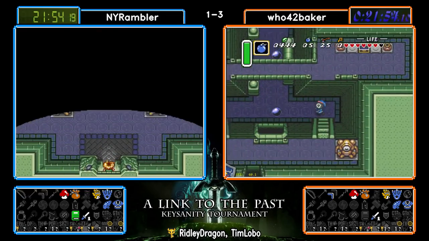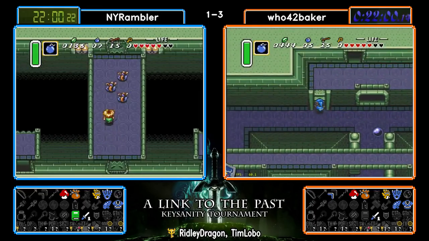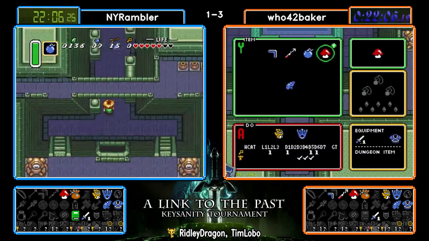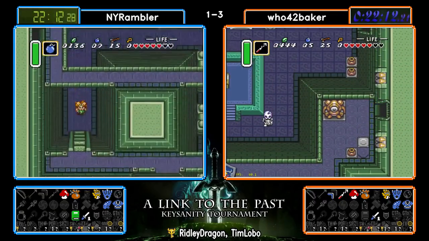Alright, so now that opens up the east side of Death Mountain for who42baker and soon to be NYRambler. Interesting, NYRambler checked the Waterfall Caves, so he'll get 1 additional chest here with the Eastern Palace Big Key. Big City TV asks, couldn't they check around Meyer? They can go get the checkerboard chest, and that's about... No, they can't. They have no mirror.